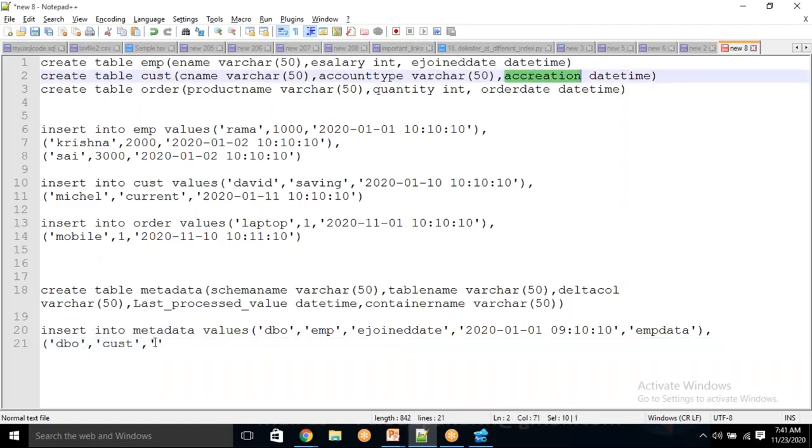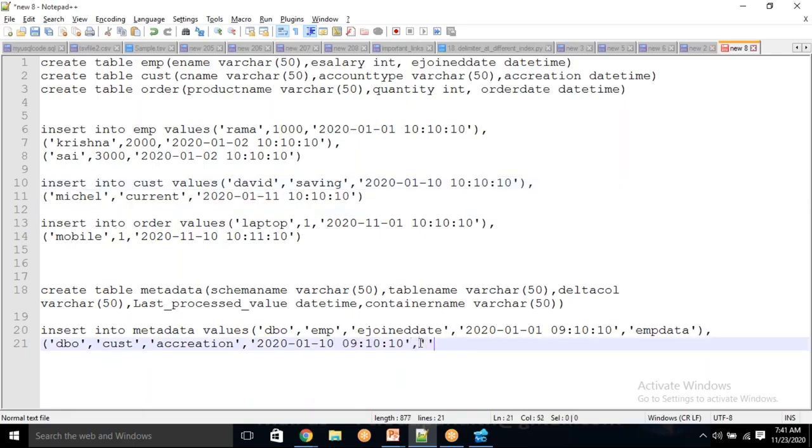This is the customer table, correct? The column is joined date, account creation. Good. Next, you need to give some value, say 9 o'clock, something like that. Exactly before, you need to reduce the time. It should be less than the first record's date. This particular first record came at this time. As you have not copied this record either, you need to treat this record as new. For that, the last processed date and time should be less than this first record's date and time.